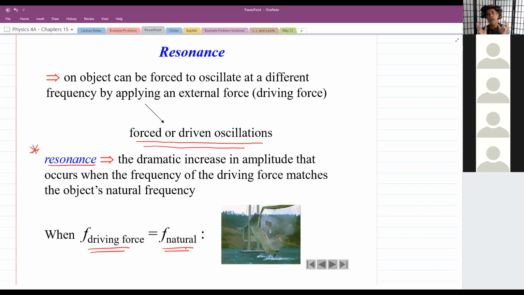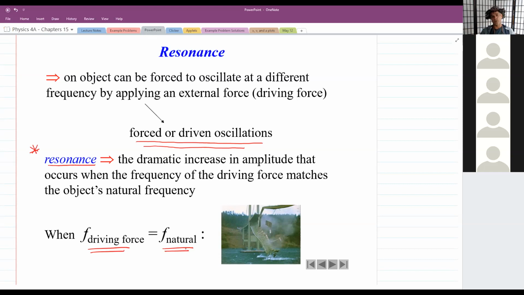So again, everything has a natural frequency that it'll tend to oscillate at. And we didn't really cover sound very much, but if I drop a pen, every time I drop a pen, it makes the same sound. And that's because even an object like a pen, if I strike it, it's going to naturally oscillate at a certain frequency, and the sound it emits is going to be the same as the frequency it oscillates at.